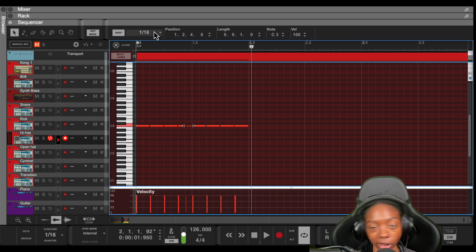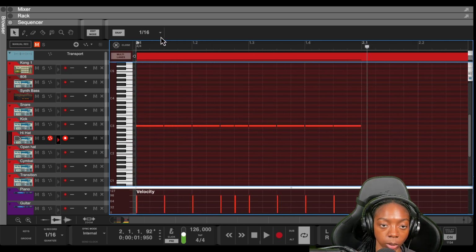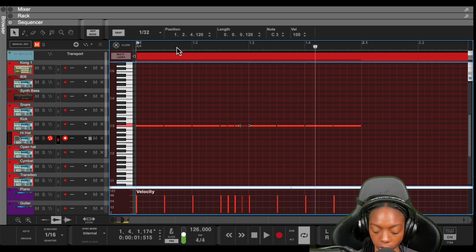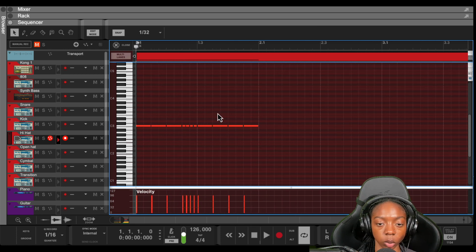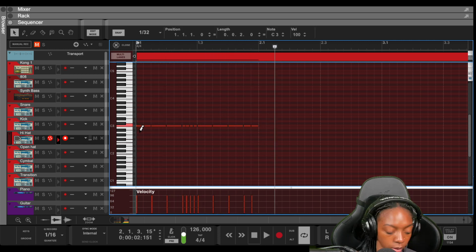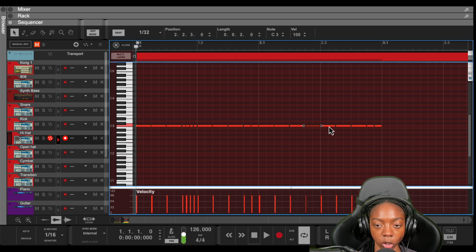And I would stick with 16ths for that, but you can try smaller values if you want. It'll still sound pretty cool. If you're just starting out, try not to confuse yourself too quickly. I would start simple. Duplicate this if you want. Try that out. That could work too. And you can experiment with different sizes for your rolls, different timing for your rolls. All right. And it doesn't have to be extra intricate because it could sound weird if there's too much going on.